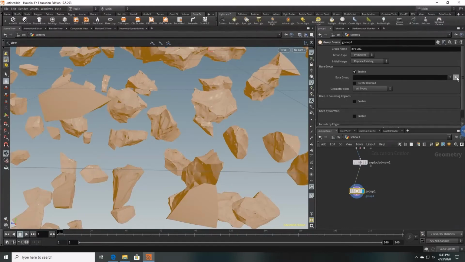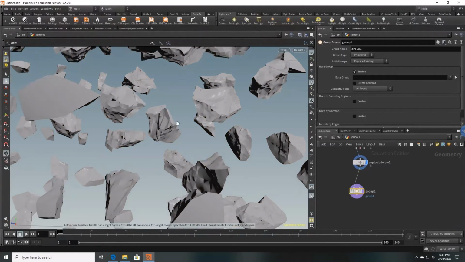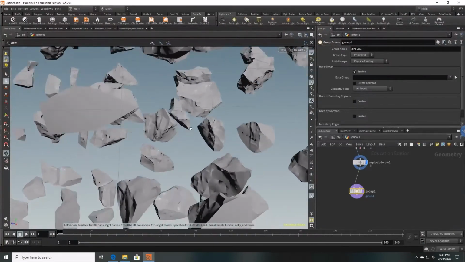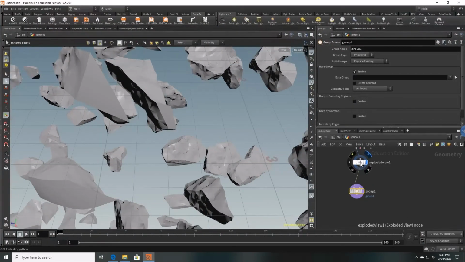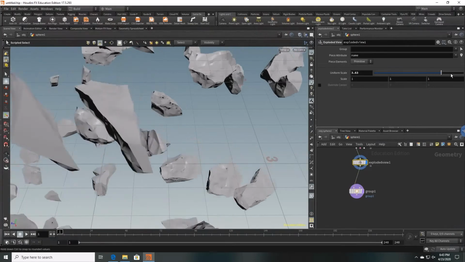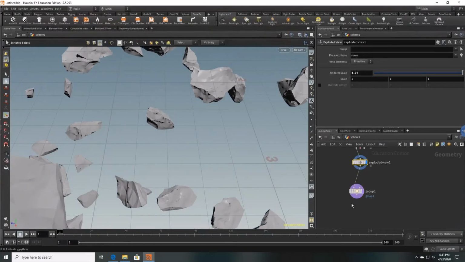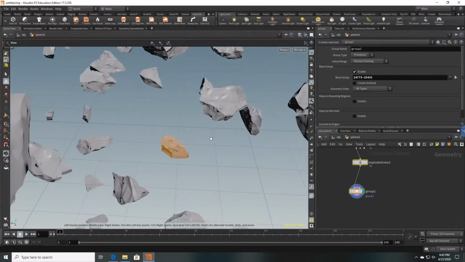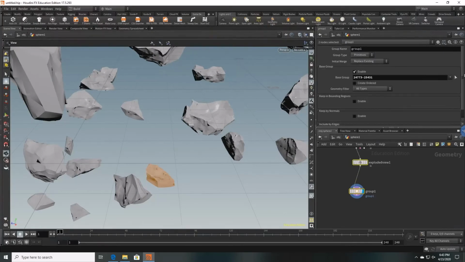And select something. So let's maybe say I want to select, I don't know, might have to explode it a little bit more here. So I can isolate a piece here. So if I want to, let's say, output this piece. So that's my group. Actually, let's do one. That one's not all on the inside here.